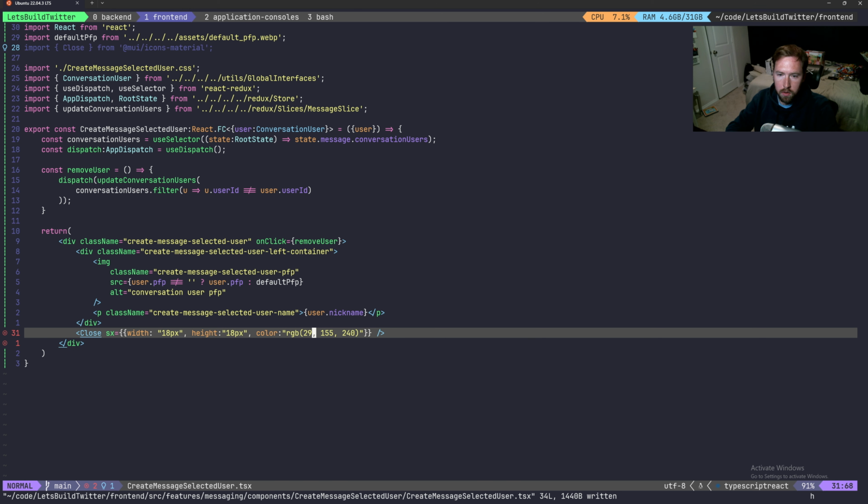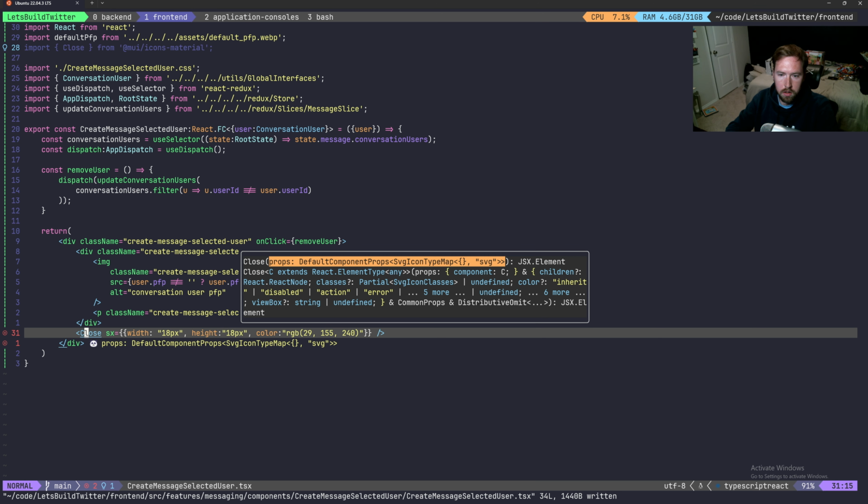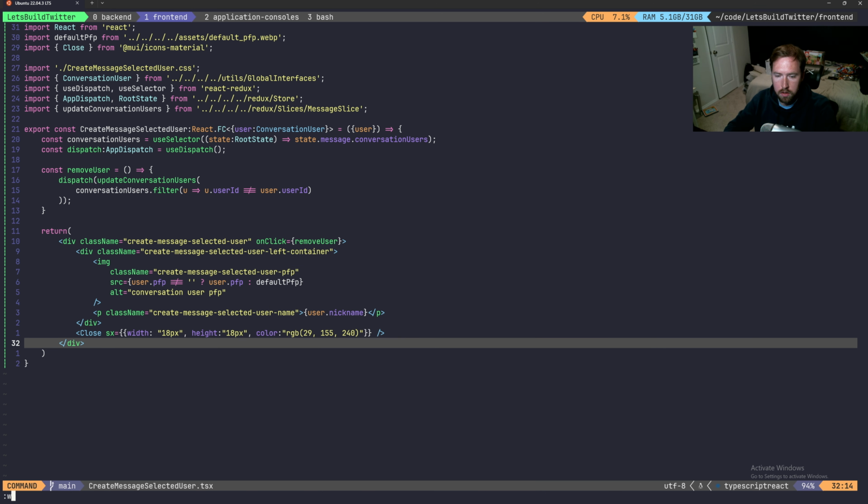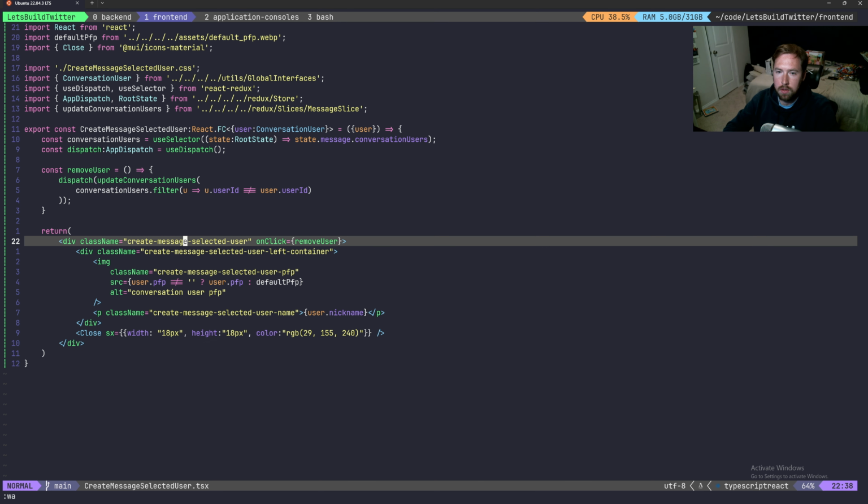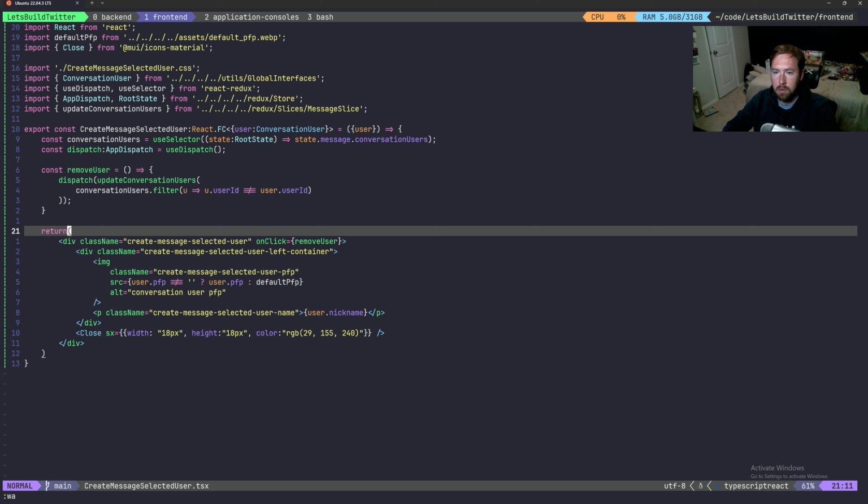And then what is going on with our close icon? Let's see. Okay, I guess it's just happy now. Let's just make sure. I guess it was just being a little bit slow, so we're fine. So basically what's going to happen whenever we click on a user to add them to a conversation, it's going to go into the top. We're going to stack these side by side. So let's just style this really quick. It shouldn't take too long to style this.